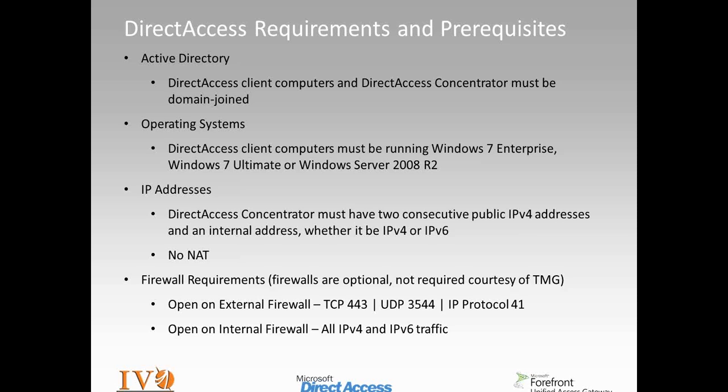But because of the requirement that the NIC actually needs to have public IP addresses, what that means is that your firewall has to be able to route the IPs straight through, essentially. So you can sit behind a firewall, and if you sit behind a firewall, we'll talk in just a second about what needs to be open. But that firewall has to be capable of doing an IP route and sending the actual public IPs through it to the appliance.